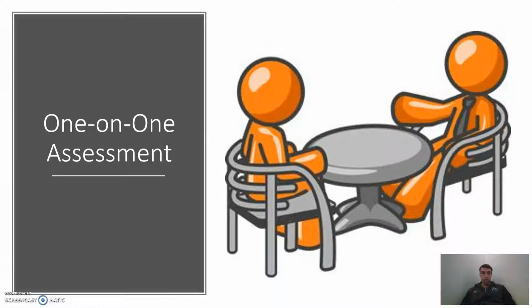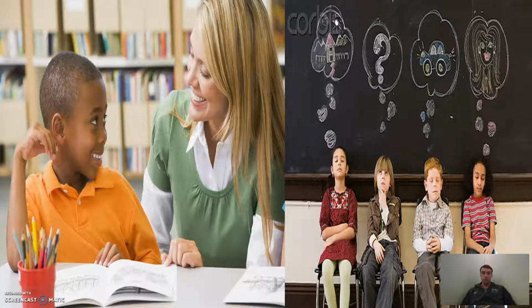One-on-one assessment is also very important. If you give a student a picture and ask them what they see or what is going on within the picture, their responses are a very good indicator of how they are coming with their language learning. Reading a student a book and having them retell you what you just read and what they learned is a good way, as well as just asking students about their interests.